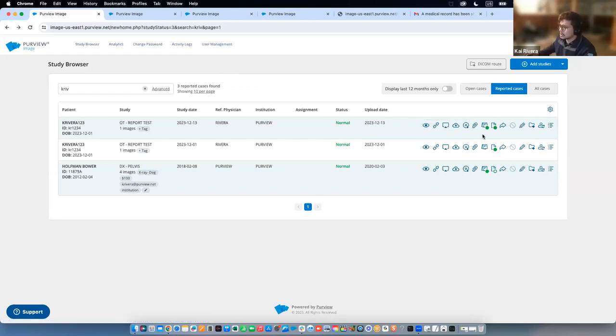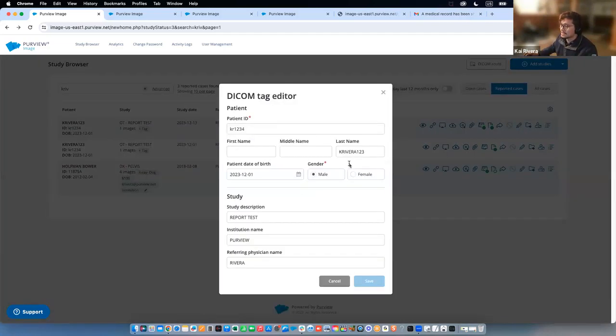In addition to all of that, there are other quality of life features that have come from feedback from the community. Things like editing the patient DICOM. So I can click here and edit the patient ID, last name, date of birth, on the patient level. And then I can go into the study level and add any changes that I want for that. Typically what we find is that if there's a typo or some sort of error that's been made, those can be updated here on the cloud.